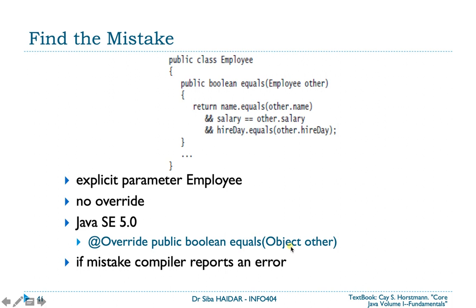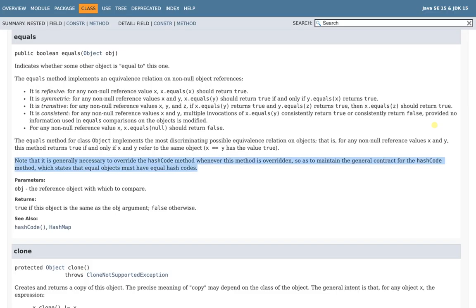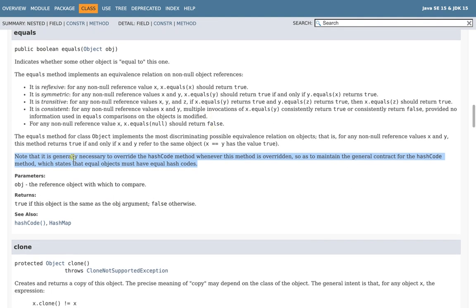Attention. Now we will talk about the method hashCode and then the method toString, and we will finish the Object section. Note that in the equals documentation there is a very important sentence at the end that says, note that it is generally necessary to override the hashCode method whenever this method is overridden.